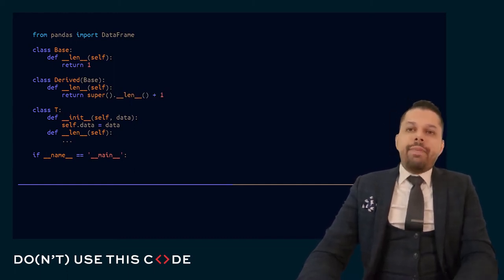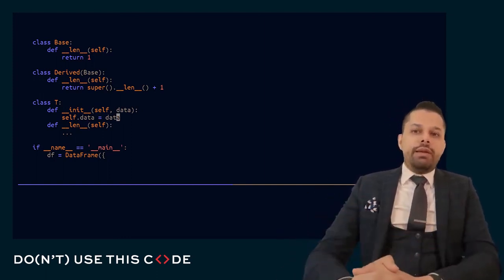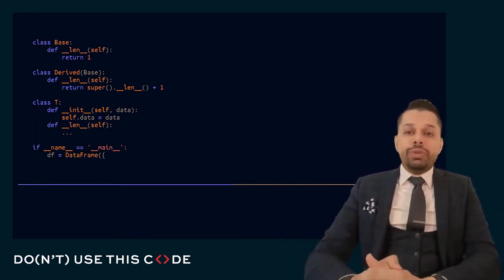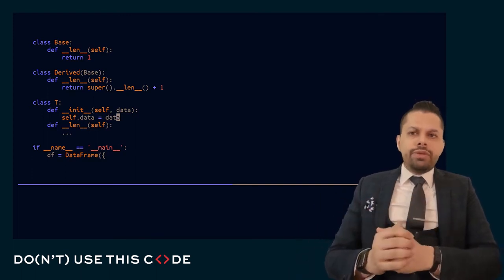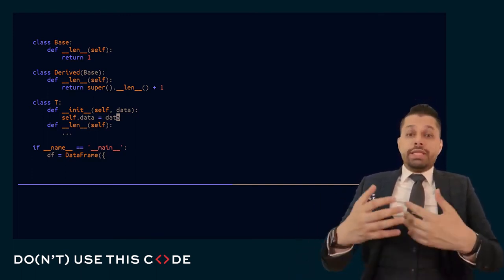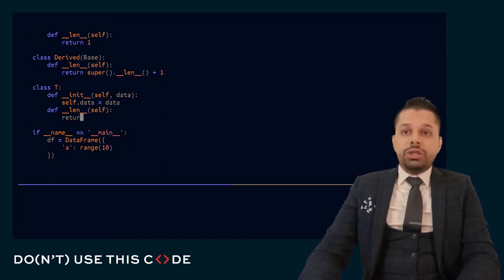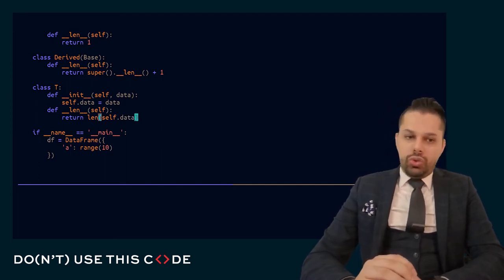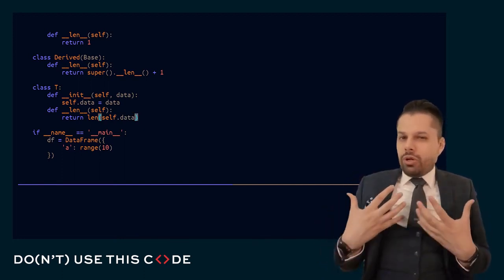Or if this happens to be a compositional class, where instead of using inheritance, you have some other piece of data that is made an attribute of this class, self.data equals data. And you want to say, okay, I think that there's a meaningful description of what the size of this type is. You'll define that in terms of the same len function, and you'll define this by delegating that same protocol to this constituent object.